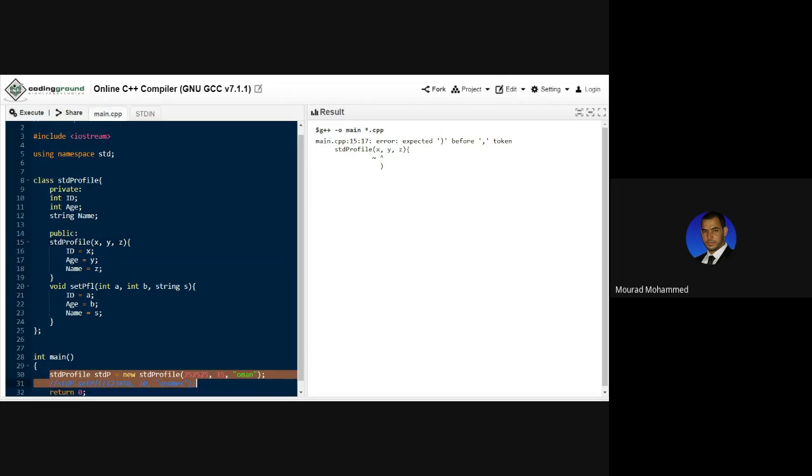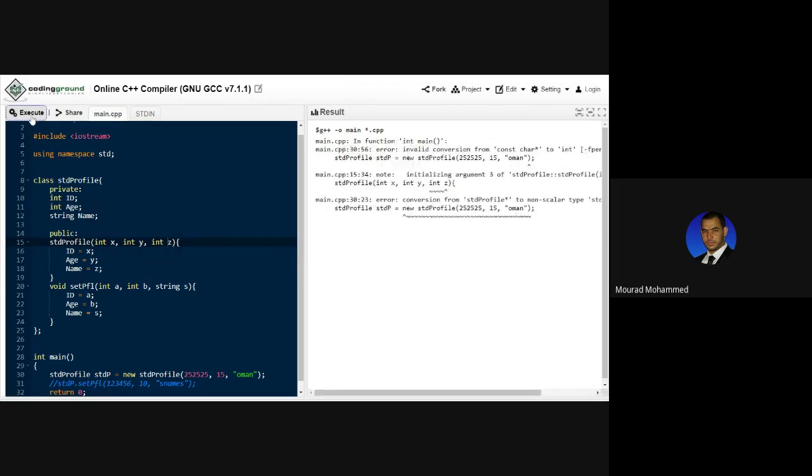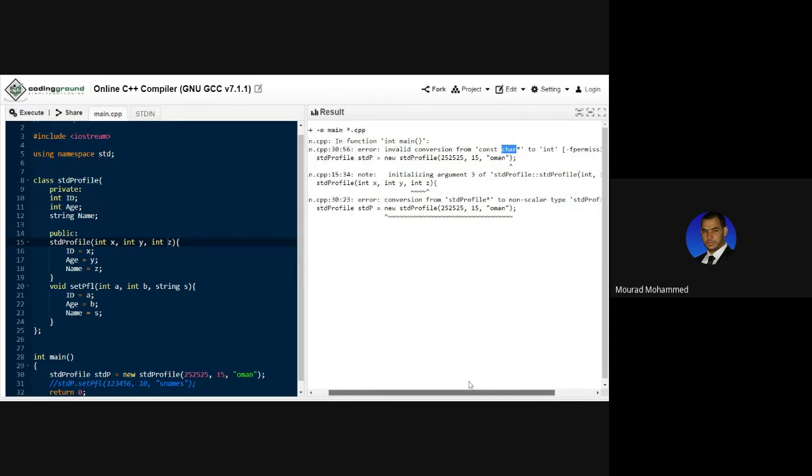Okay, here, so this type is to be mentioned. Okay, let's execute now. Still we have errors, but definitely it's const char to int.